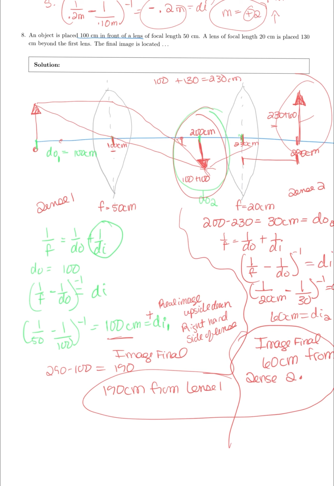So I hope that you found this helpful. I encourage you to write down the sign conventions. In chapter 23, there are 2 sections, especially in the problems in the books, that go over the sign conventions. If your teacher allows you to write the sign conventions on your note sheet, I would recommend doing that, because if they ask whether this is a real image, or based on the magnification or the orientation of the image, you're going to want to remember those. And if you're allowed to write them down, then absolutely do that, so you don't get to the test and wonder if you have forgotten something. So that's good to have written down.